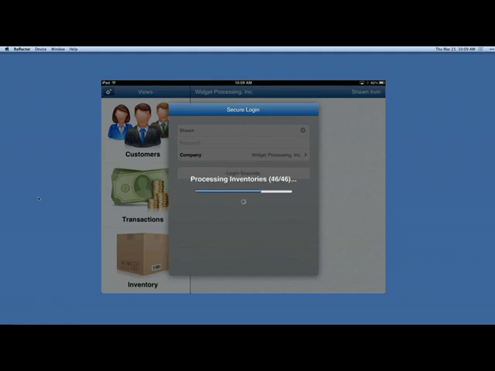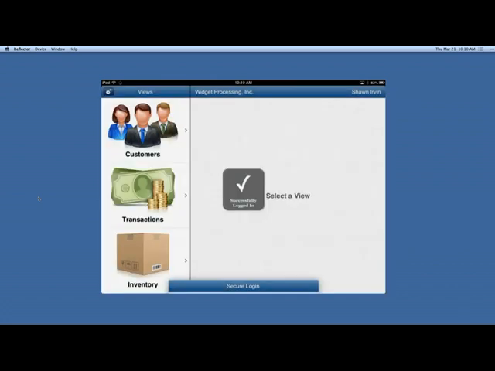Right now what it's doing is it's downloading the first-time download of the customers that we've specified and the transactions for the last 12 months for those customers. And right now we have a sample data set, so it's going to go pretty quick. This could be a little bit lengthy if you have lots and lots of customers, but it's a one-time thing. After this point, you will stay in sync.